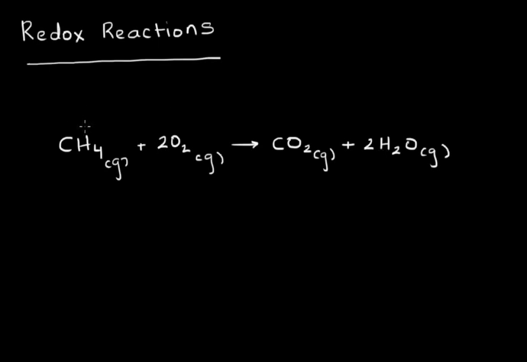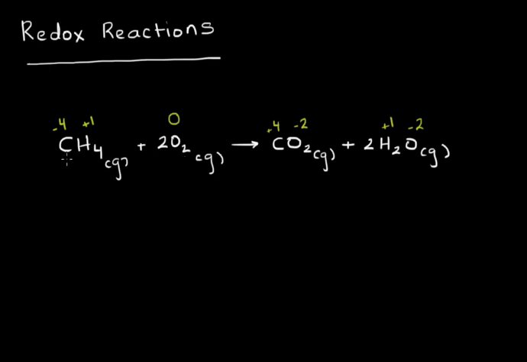Hydrogen, of course, generally takes an oxidation state of +1, meaning carbon has to take an oxidation state of -4 to balance the +4 charge from this hydrogen. Elemental oxygen, any atom in an elemental state, takes an oxidation state of 0. That's pretty straightforward. Oxygen in a compound takes an oxidation state of -2, meaning carbon is +4 to account for the neutral net zero charge on this carbon dioxide molecule. And oxygen is -2, and similarly hydrogen is +1. So that's simple enough. But there are a few really interesting notes to observe in this chemical reaction.